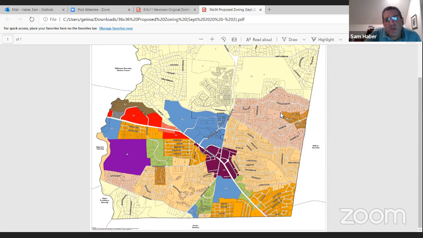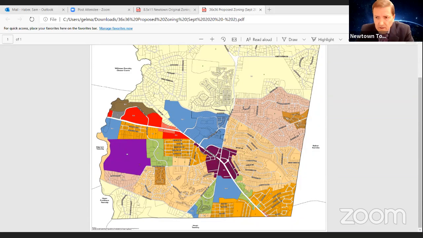And then the Green Country Village development is being rezoned to apartment office district. I think it's being rezoned R4. Yes, you are correct. I was mistaken on that.